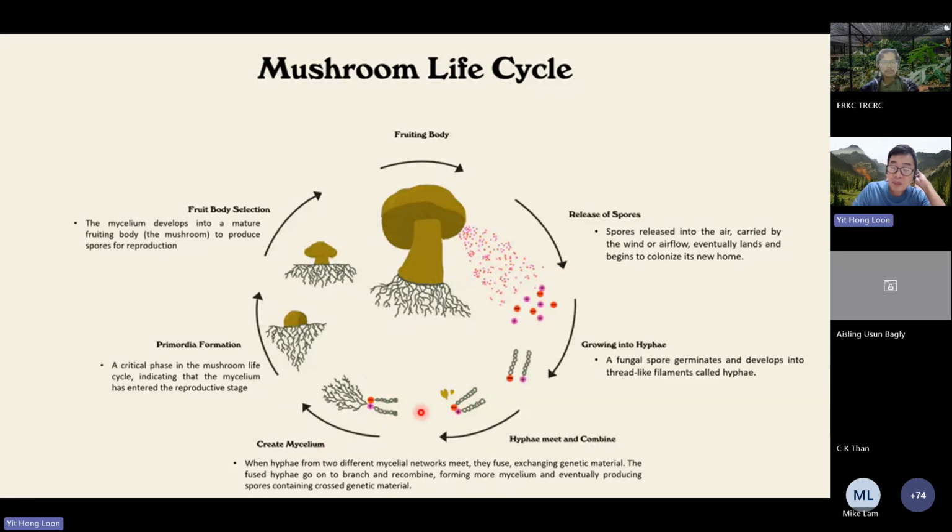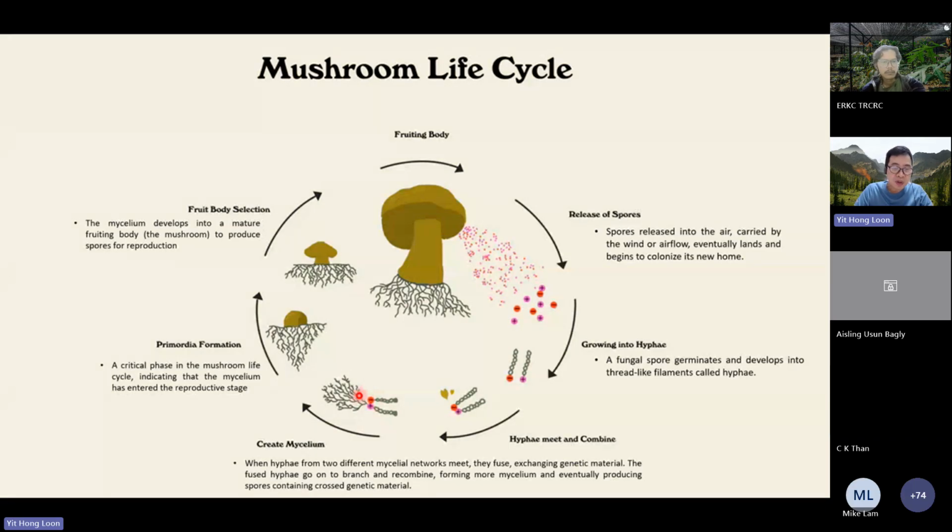When two hyphae meet, they combine and develop into the mycelia. Scientists believe that each hyphae contains half of the genetic information, so it needs another hyphae to combine and merge to complete the genetic information exchange. You can imagine it's something like a male and female hyphae, but it's not exactly like that.